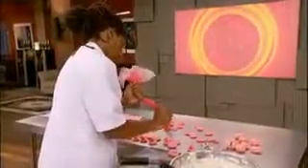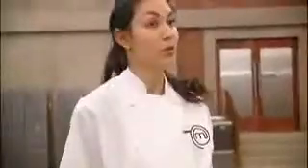Jackson, Nadia, I can't emphasize how fast you should be moving. You've got 50 minutes left and Guillaume suggests that you're going to need a minimum, absolute minimum of half an hour to put your tower together. So that means you've got 20 minutes to be doing everything else. So if you think you're moving fast, think again.